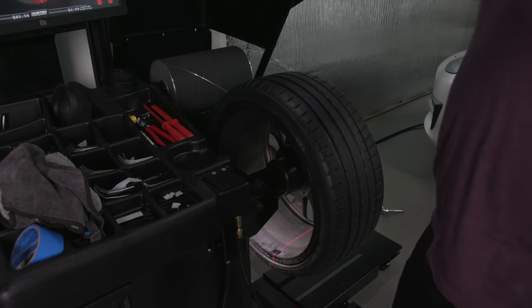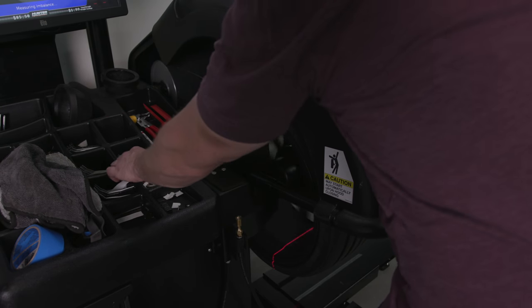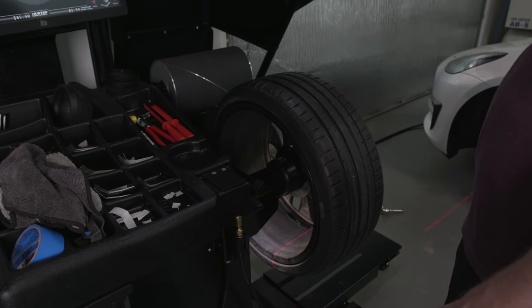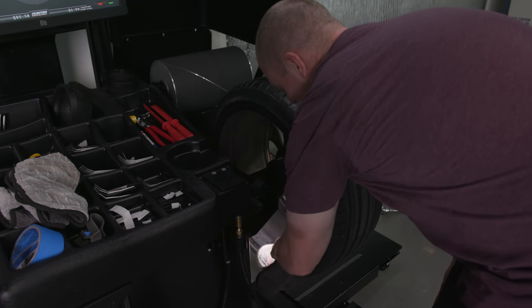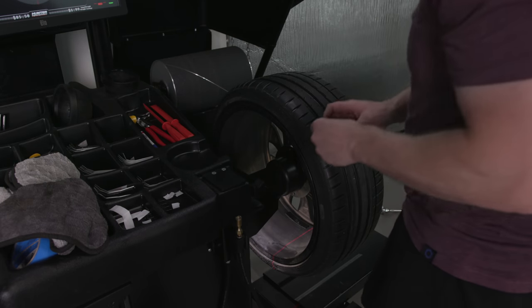Now, we got that weight on there, now we check it. It'll tell us if it's okay or not. The risk is you keep adding weight, see? This is what I'm afraid of. So now I need one more quarter ounce in here. I don't think this is how you do it. That's all right. We'll take the wheels back off the car and have Todd come and help us here.